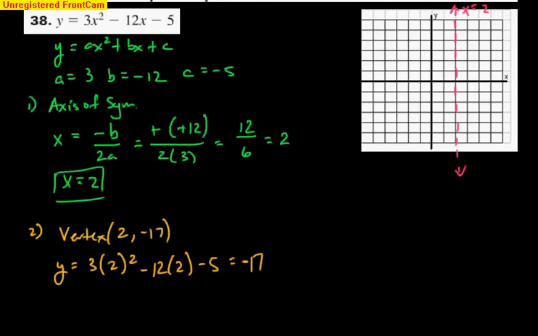And again, we have to go down 17 units. That's going to be very far down the graph, but it's no big deal. We'll just make it work. So we're going to come down here, and I'm just going to estimate where it is. So 2, negative 17. This is 6, 7. I'll just put it right here. And that's the vertex at 2, negative 17. Okay, so just estimate. It's not a big deal. Now I need my other 2 points.